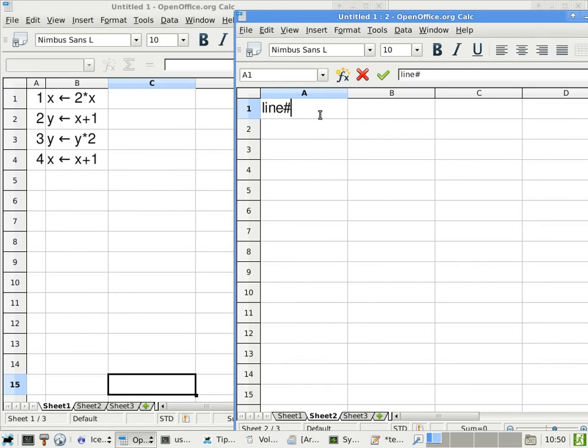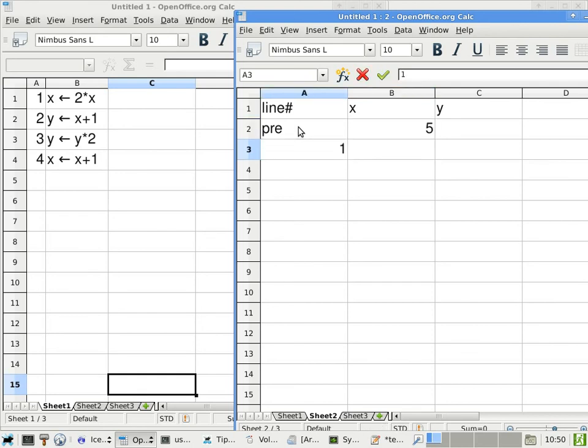We have line number, we have x, and we have y. There's no comment because we are not evaluating any conditions. In the precondition, I have to do something about x, because x has to have a known value and it has to be greater than 4. Let's say x equals 5.